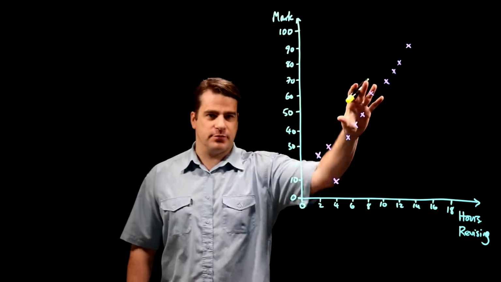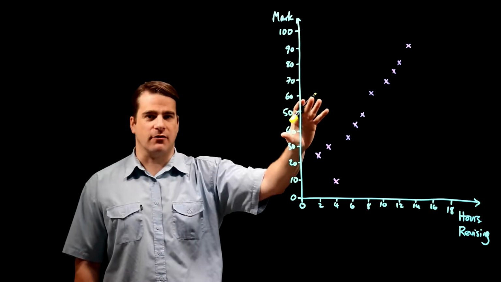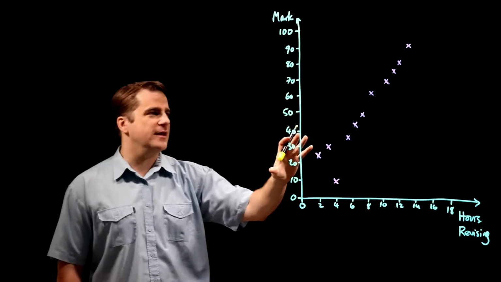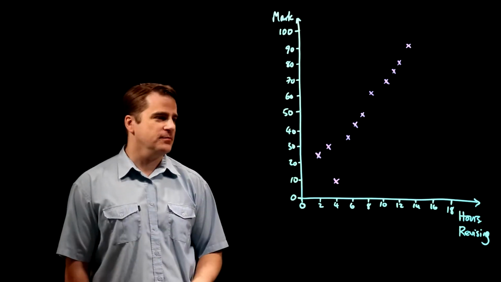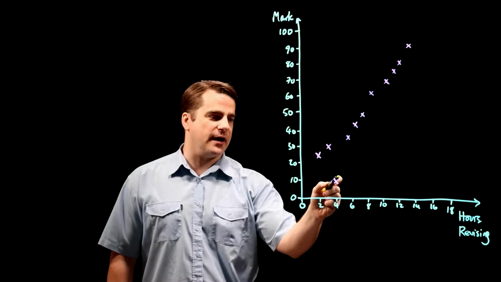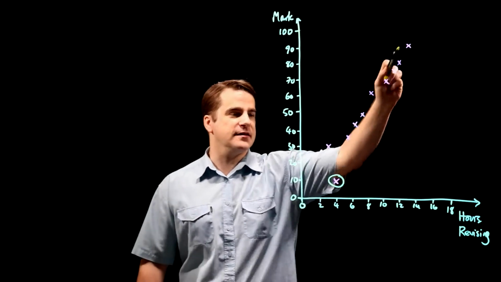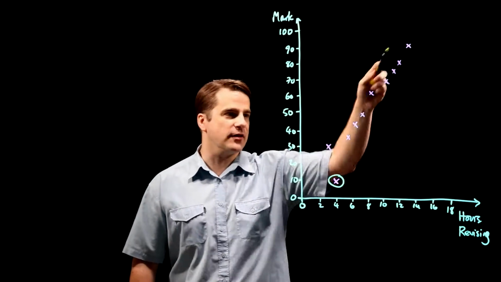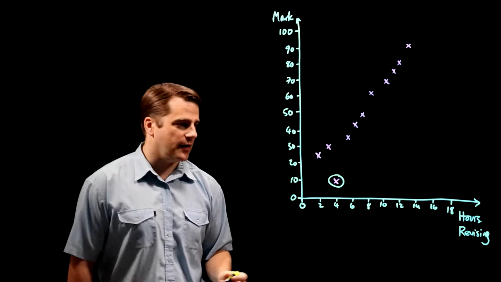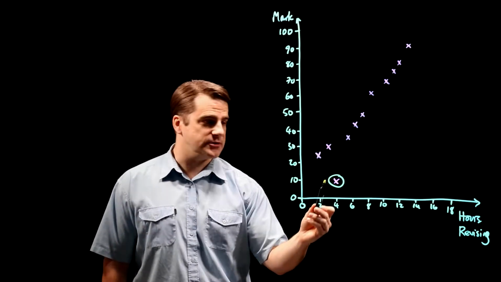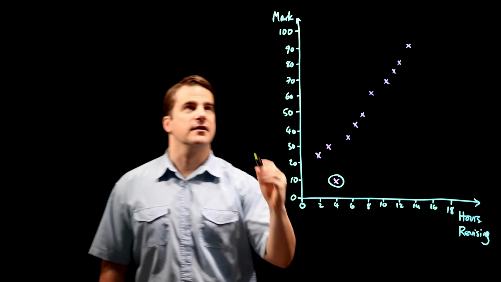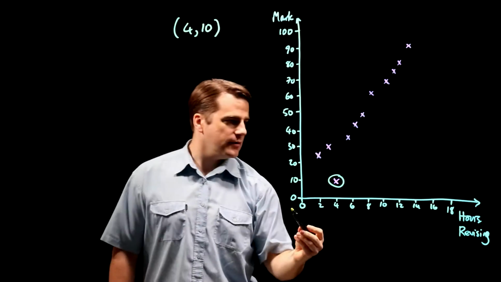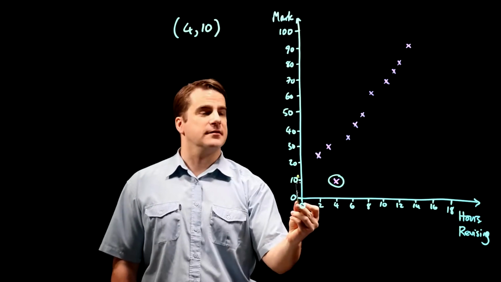Well, okay, I've tried to recreate the graph reasonably accurately. These points are not perfectly accurate, but it's roughly something like that, okay? Look, this is obviously the outlier, isn't it? It's the only one that isn't anywhere near the straight-ish line that the others are all on. So there's the outlier, and the coordinates, if you look at your question sheet, are 4, 10. Okay? 4 hours revising and 10 marks.